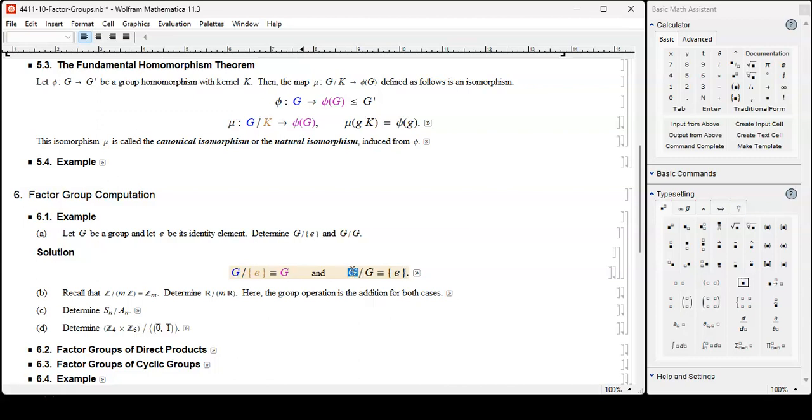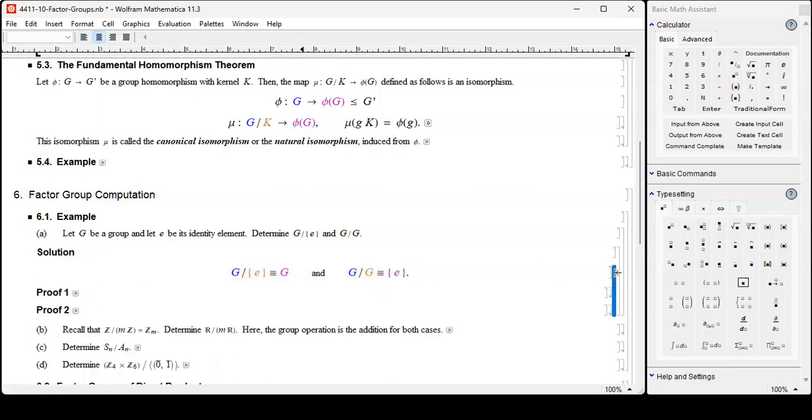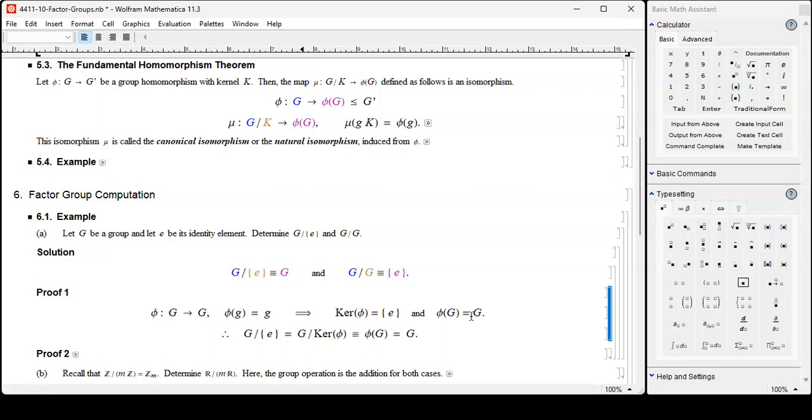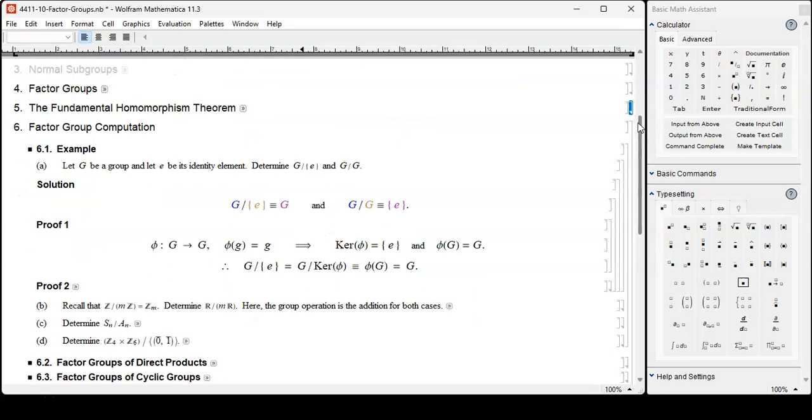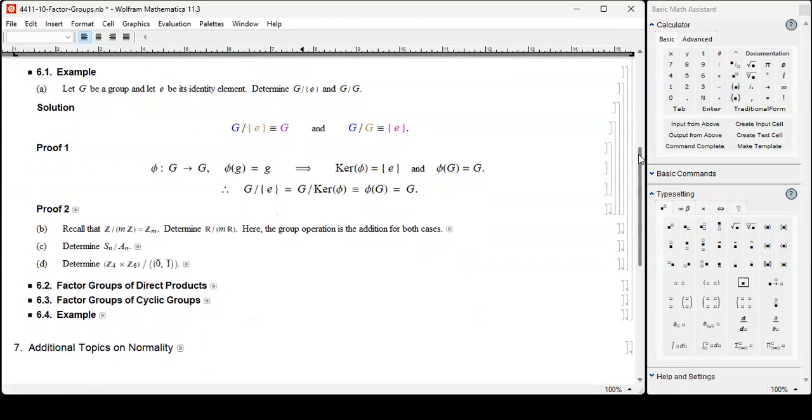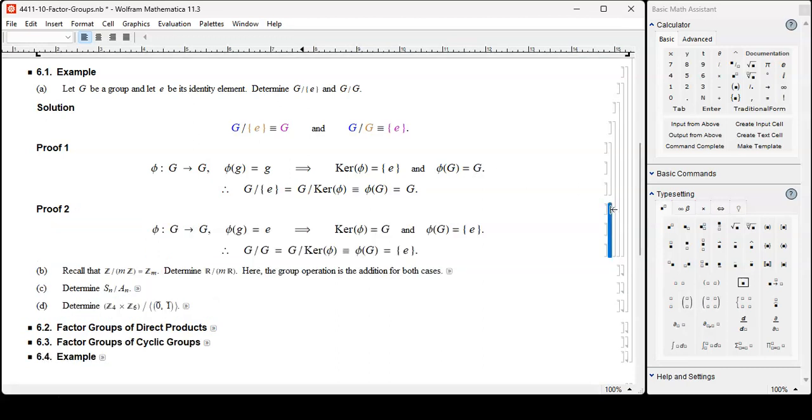How about the next one? This one is even simpler. This is a domain, and this is the image. In other words, everything goes to E. So it's a trivial map. In that case, everything belongs to the kernel. Indeed, here's the justification. We use the identity map, and there can be other maps too. For example, you can use inner automorphism or anything like that too, but identity map is just fine. And then for this one, we use the trivial map. In any case, the structure is the same. The domain over kernel is the image.